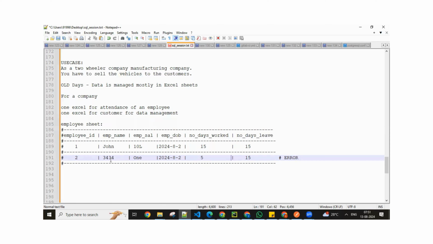In this application, it will be strictly restricted that employee ID must be an integer number and the employee name must be a string. We have to put a strict check on the data type: string, and integer, let's say, for number of days worked. In the real world scenario, there should be a float, because some people may work half a day also, for example 15.5. So this is a float type. Like this, we have to create an application which would help us to minimize all the human errors.